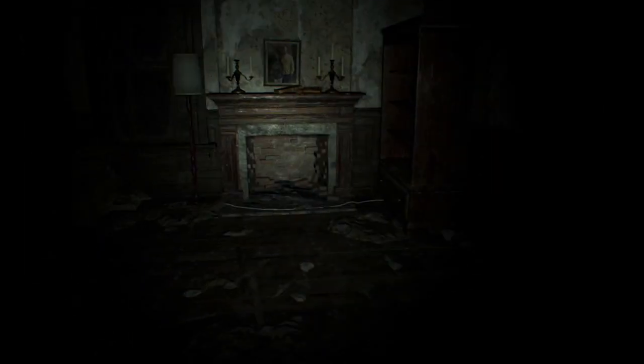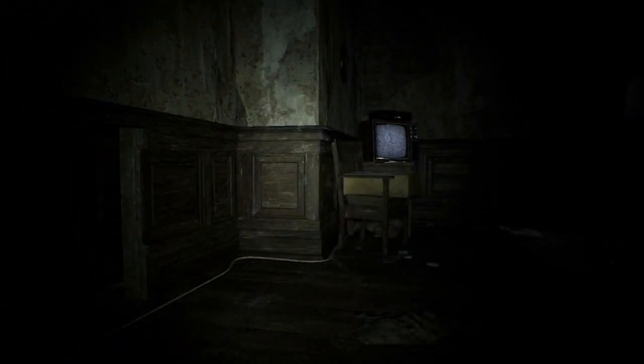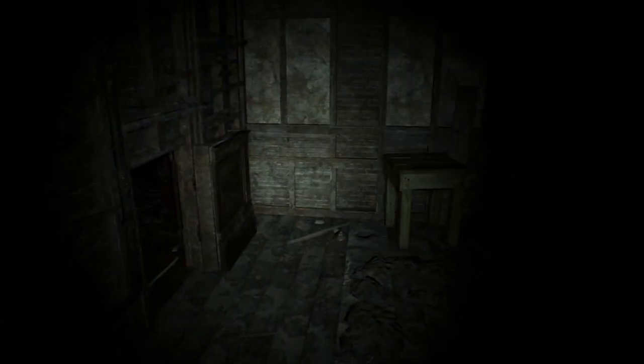Okay, so we know there's a lever down here. Do we have to go? Okay. We know it's here now. Let's yank it. So, am I a cameraman? Oh, backdoor key. I can't get down. Oh, I'm gonna die. I'm gonna die for real, aren't I? Okay, I'm gonna just run for it. I can't get down, so I'm just gonna run for it.